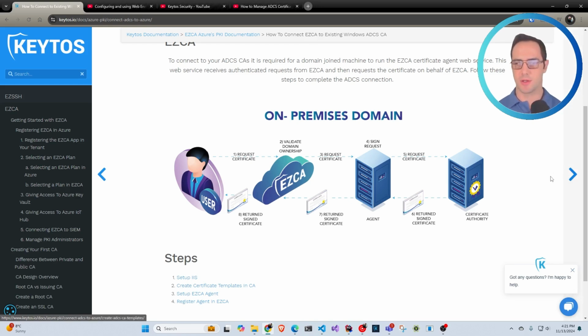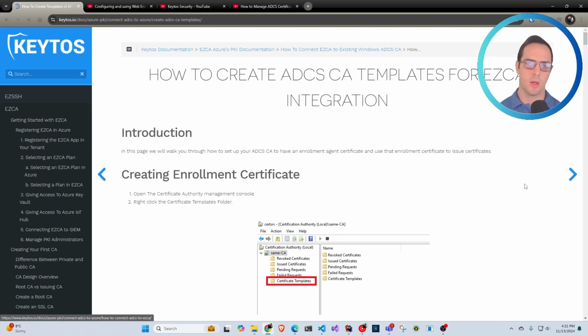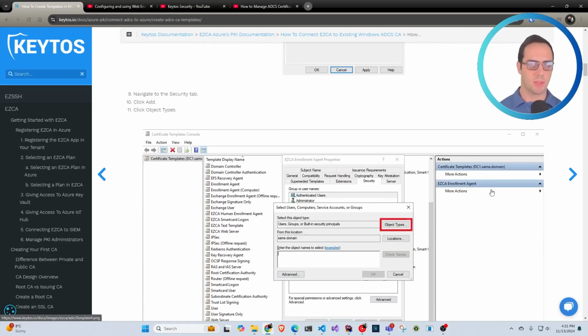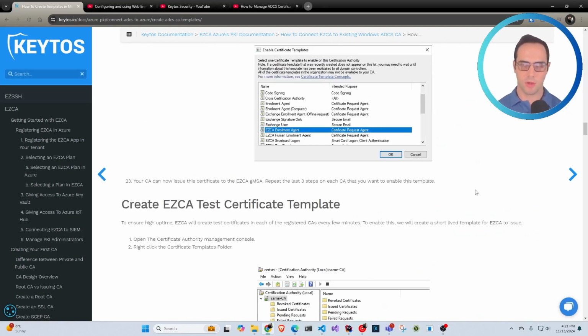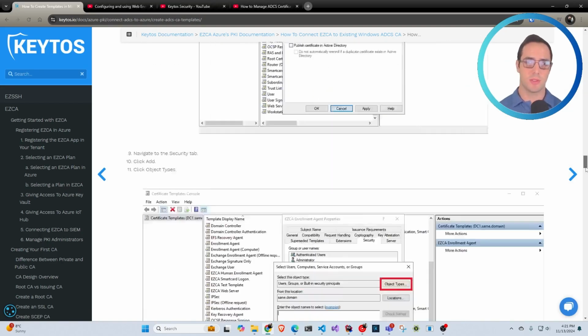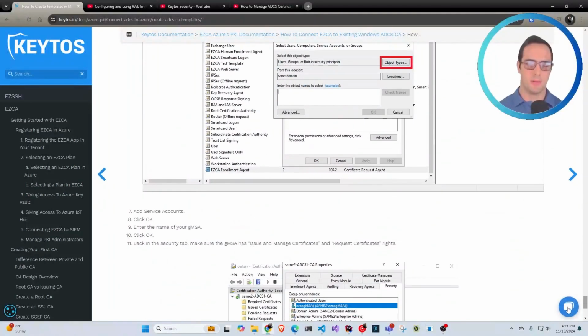In this video, I'm not going to go through how to set up the agent. Honestly, it doesn't take that long, assuming you have the right permissions in your domain and you're a little bit familiar with how GMSAs and everything work. We do have step-by-step, click here, do this, this is how you create the templates and stuff, documentation. So just follow this. You should be done in less than an hour.